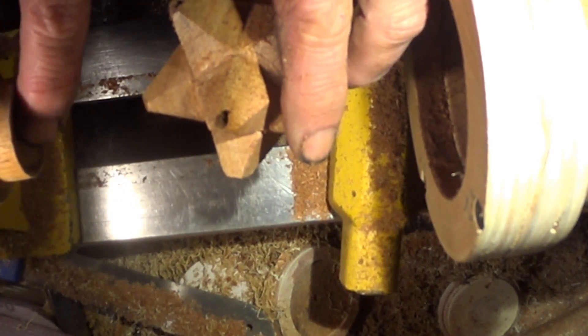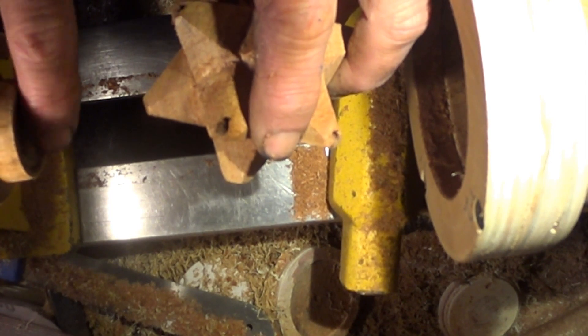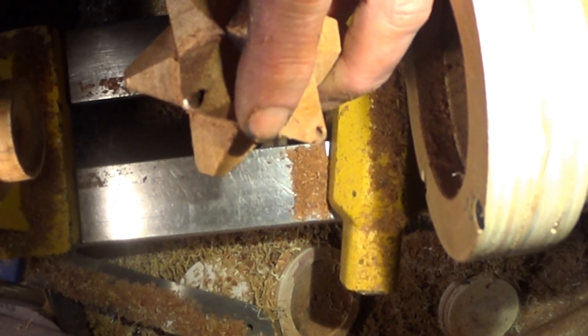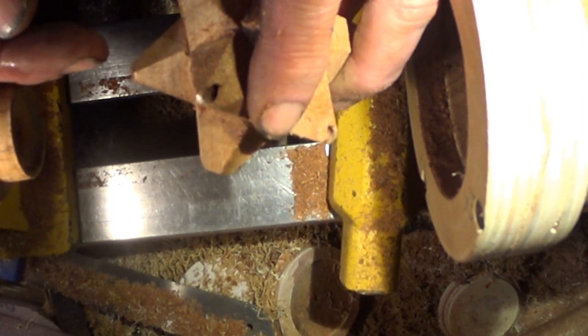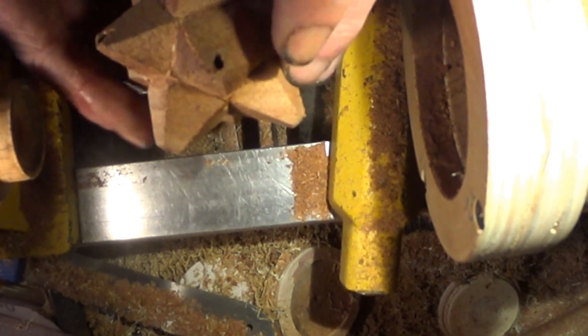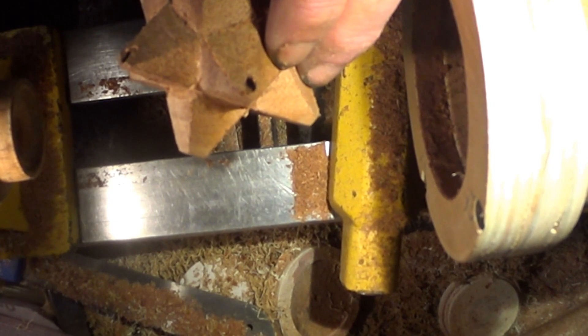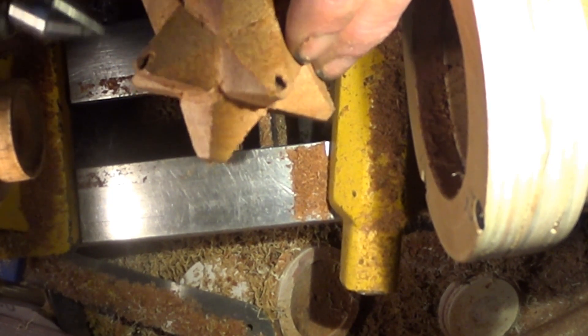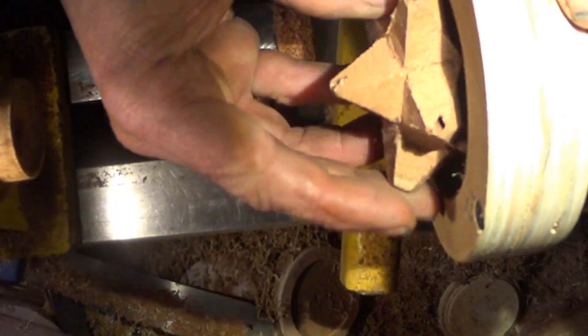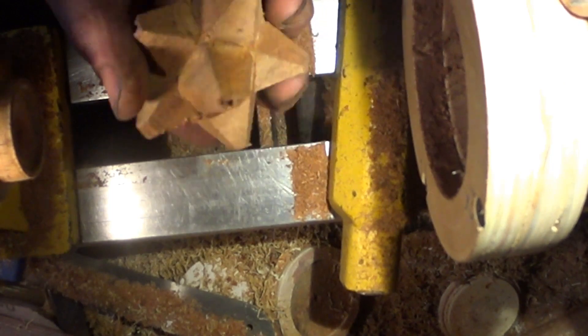I ended up using a cup center at the back, and next time if I do another one — which I will — I'm going to make a pin with a flat, just big enough to cover the end. Because when I used a wedge center it split two of the centers away, so we ended up resorting to this. It was more difficult to center up, but it did less damage. I'm so happy with that.